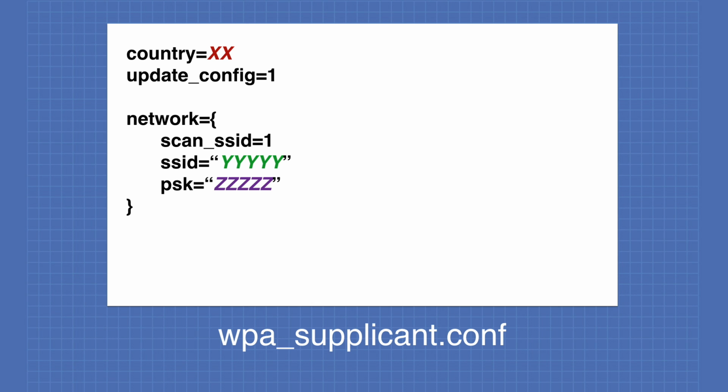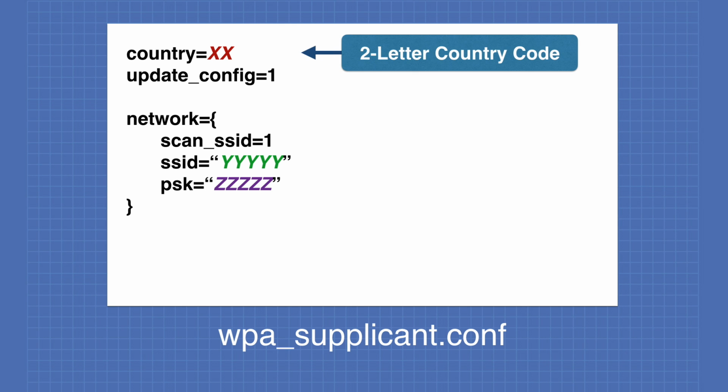Now, the contents of the file are as follows. This is a sample file, so you'll need to modify this for your own network. And I have a sample file you can download on the article on the DronebotWorkshop.com website that you can modify for your own use. Now, what you'll need to modify is as follows. The first line that says country. Mine I've got set to CA because I live in Canada. If you lived in the United States, you would use US. Otherwise, you would use the two-letter code corresponding to the country in which you reside.